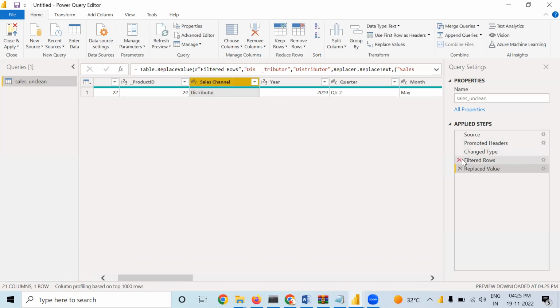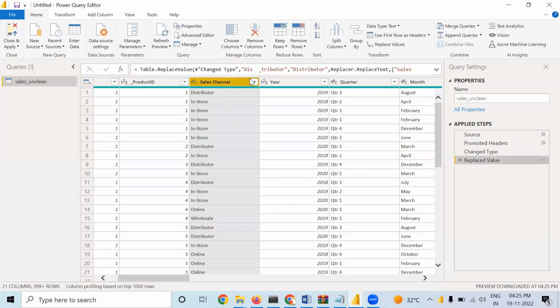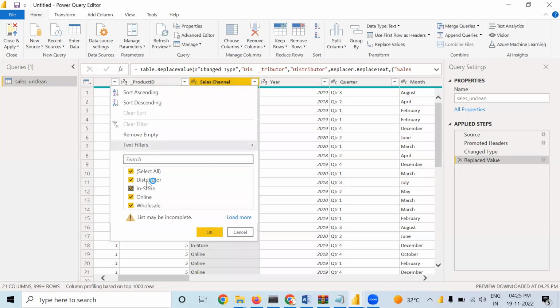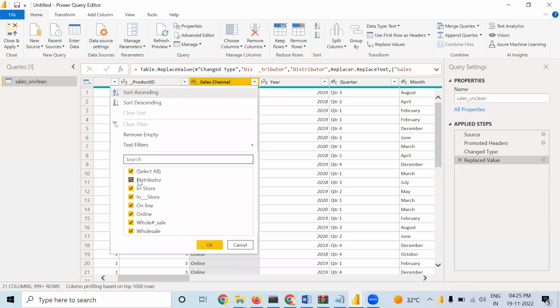This was that step, filter rows. Due to this filter rows, it is not appearing again. Just close it, delete. Now it is appearing, and when you check for distributor, there are no issues, right? That distributor which had a space and underscore has now been taken as distributor, isn't it? All of you, is it clear?